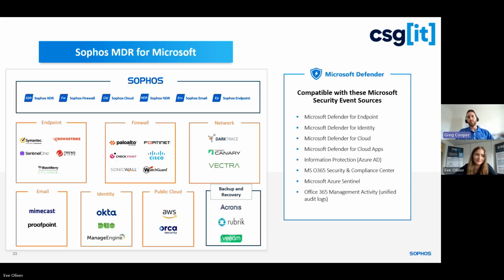So we've had our integrations with the MDR team, allowing us to see what's happening on the wider network outside of the Sophos products since the product launch about 3 years ago. But we are still developing it. We're still bringing in more and more vendors to integrate with. The big news this year, as of May, is that we can now do response actions for Microsoft 365. So if you've got Microsoft 365 and you've got Sophos MDR almost as an overlay service, looking for threats, looking for incidents and responding to them, we can now respond via the Microsoft 365.